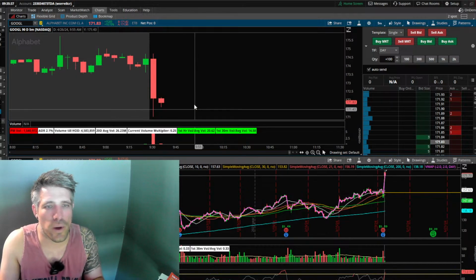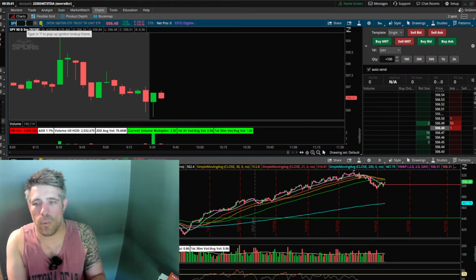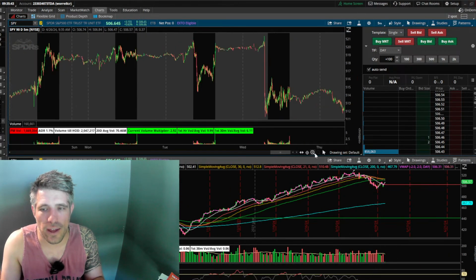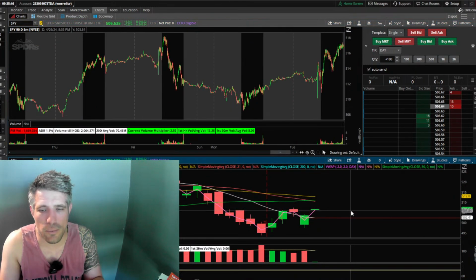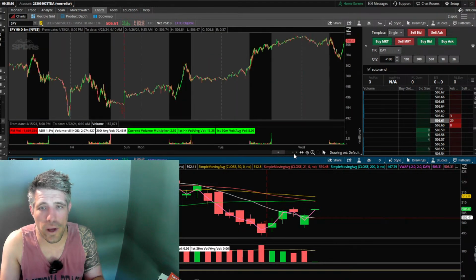So depending on which way this goes, we can play it either way. We want to see how the overall market is doing and what our bias is, whether we think the market's going to continue higher or come right back down. I will say we're at an area of resistance.